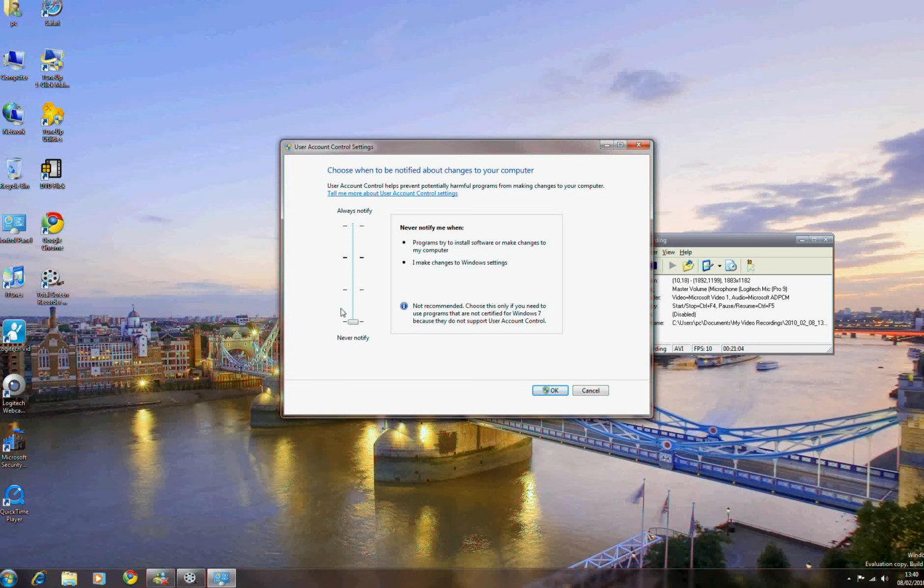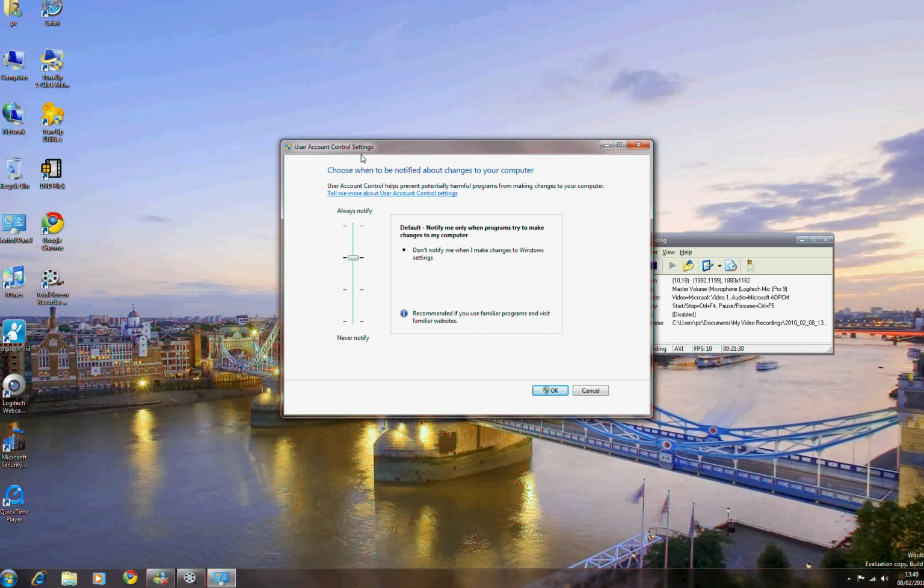Start my computer before it is effective. So obviously, because I would use my head, I would put it back on. Now, if you are paranoid and security minded, you can put it right up. And it'll recommend it if you routinely install new software and visit unfamiliar websites. Now, that's going to be a pain in the butt because you're going to get pop-ups all the time. So leave it there by default.